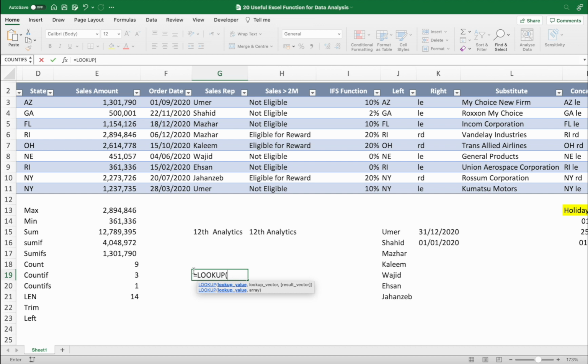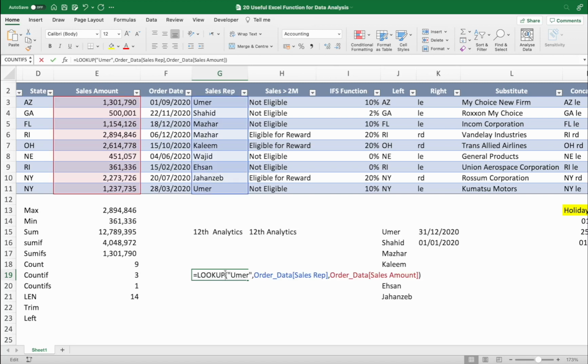Suppose we are looking for Umar, comma, lookup vector, and result vector. This is our result vector. Enter, and we have this value for Umar.